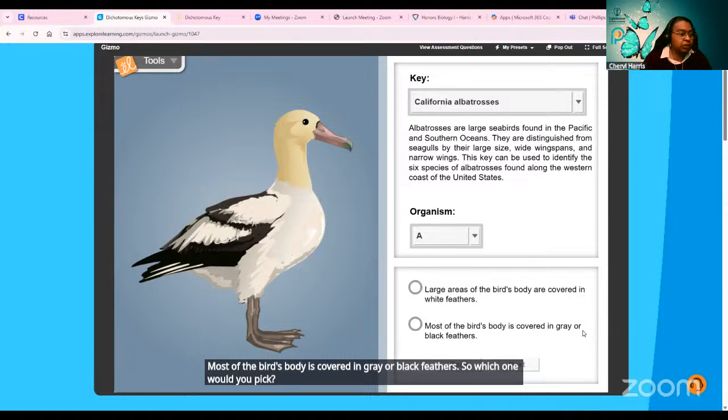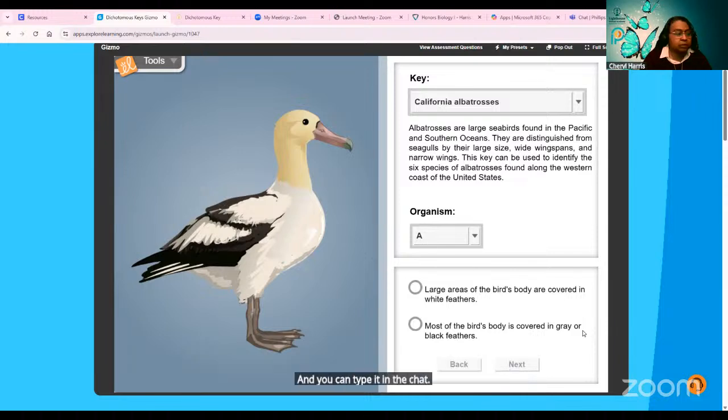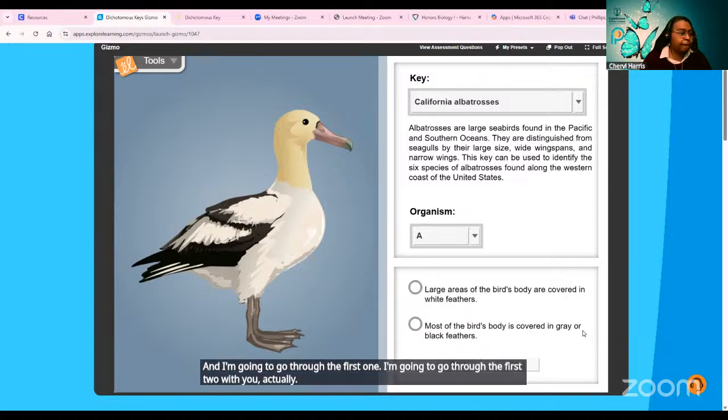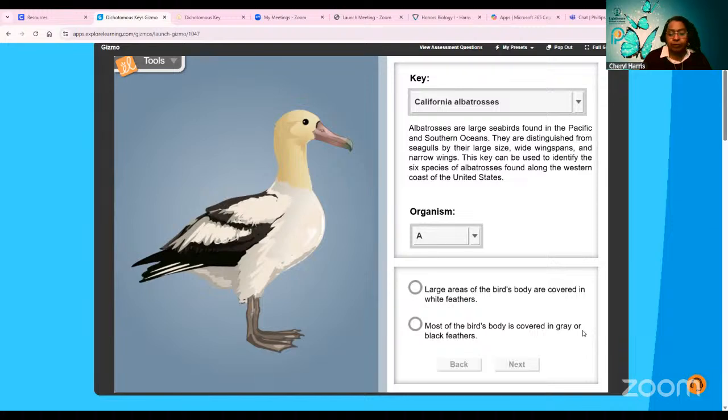And you can type it in the chat. And I'm going to go through the first 2 with you, actually. Which one would you pick? First or second? Come on, folks.